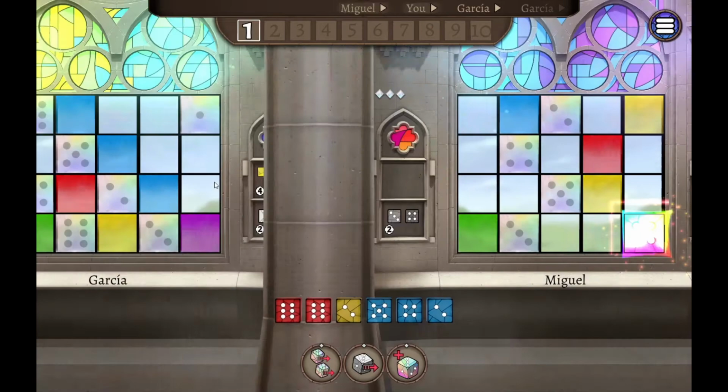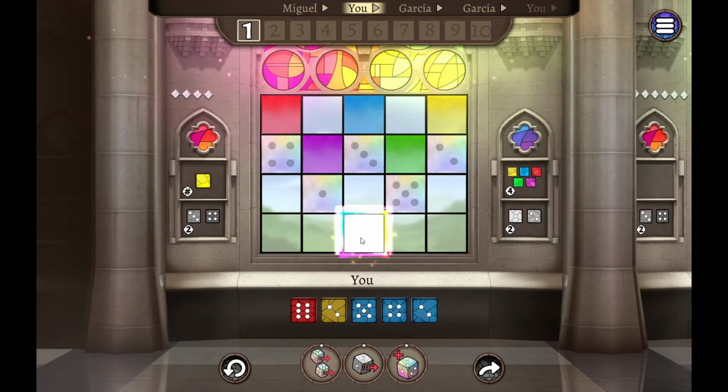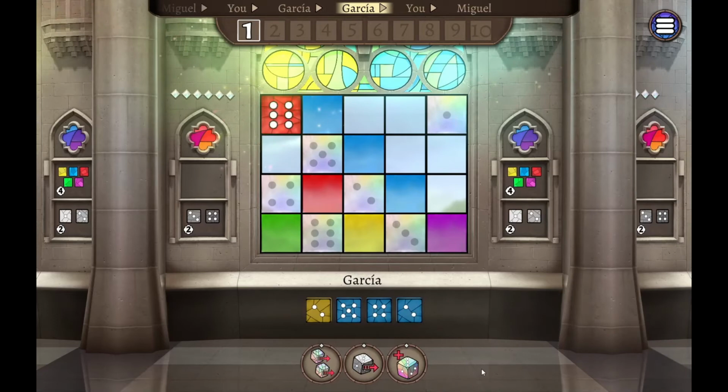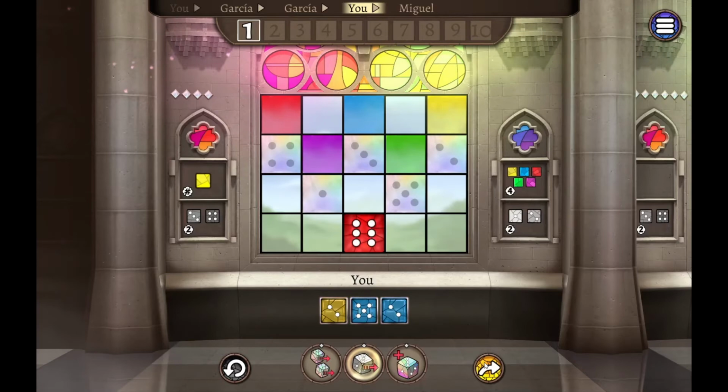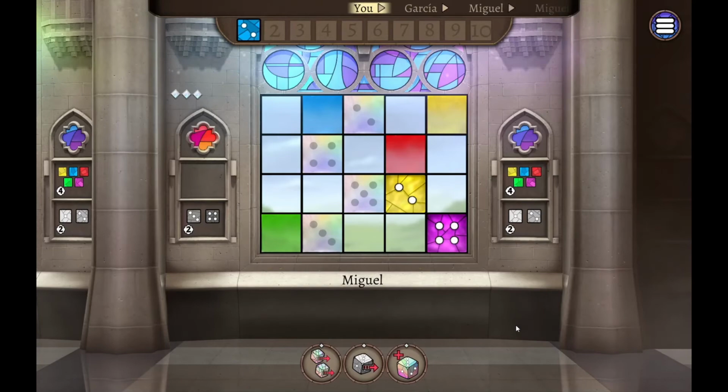Alright, so let's see here. I've got, starting out here on the edges, threes and fours, ones and twos, so I'm just going to go ahead and grab this six. I don't know if it makes sense to start in a corner. I obviously didn't do that.